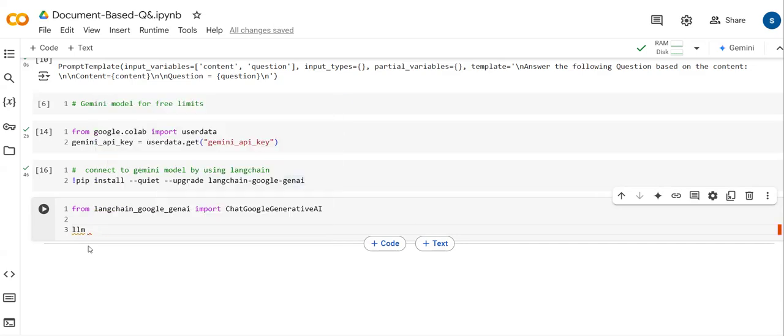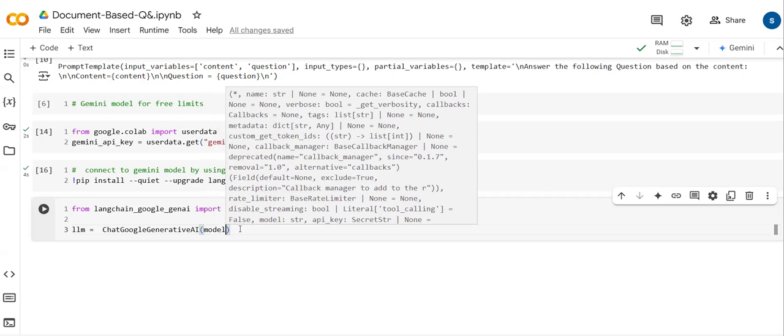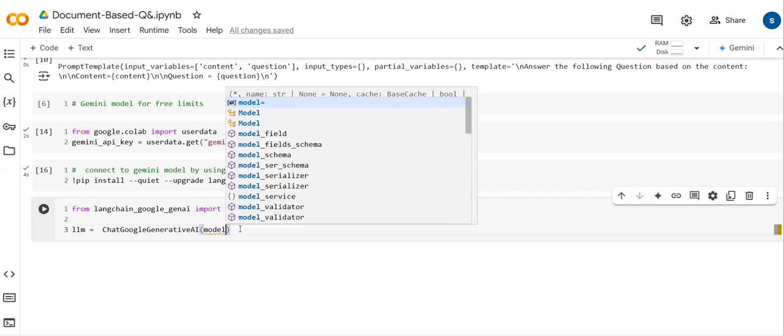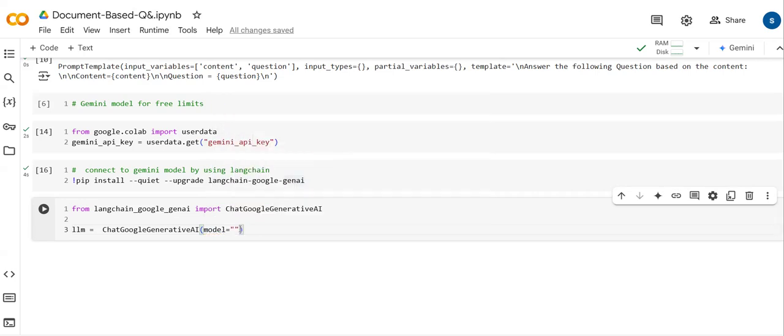In order to create this, you just need to use this class, ChatGoogleGenerativeAI. You can use it and just provide the model name, like what our model is. Currently for this demo, the model I'm expecting to use is Gemini 1.5 Pro.